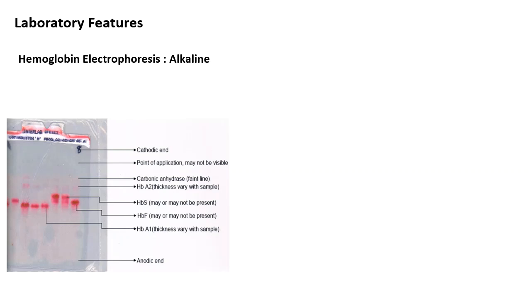Hemoglobin electrophoresis in alkaline condition is a very important test in diagnosis of hemoglobinopathies. Basically, in this, the hemolyzed, that is the lysed RBC, only hemoglobin, is applied on this acromide gel card, and in presence of electric current, the hemoglobin, depending on the charge present on them, will move on this card, and we can read it according to their positions.